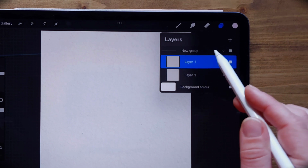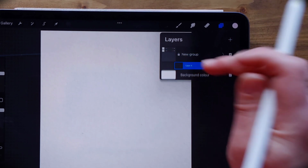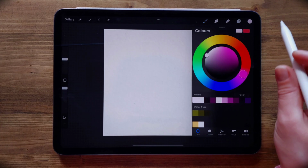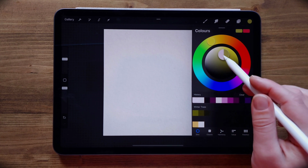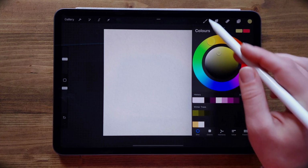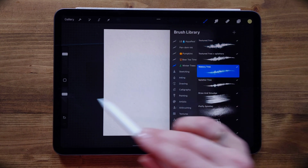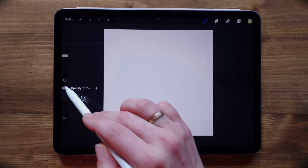Add a new layer under the paper layer. And then choose a light color for your trees. I will choose a green color. And then choose the watery tree brush, size around 40%. Let's start by adding some trees.